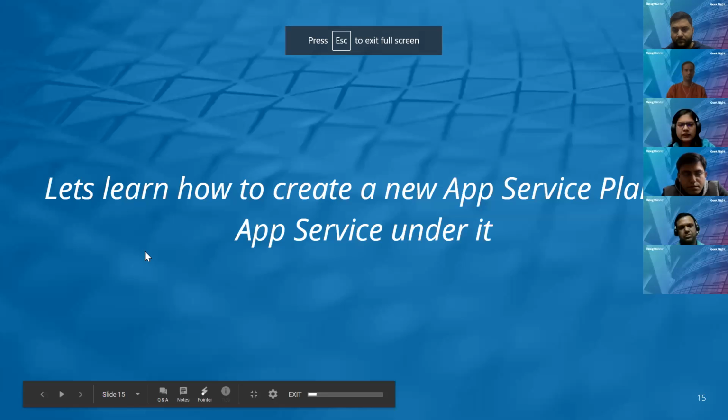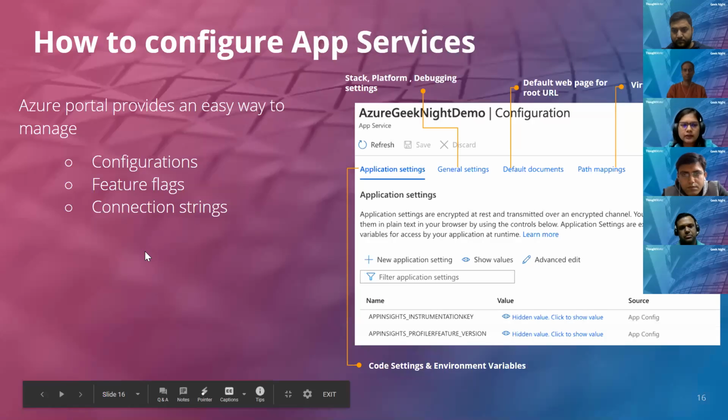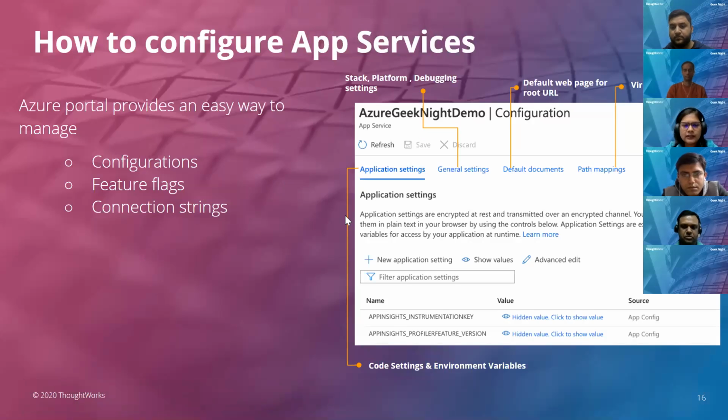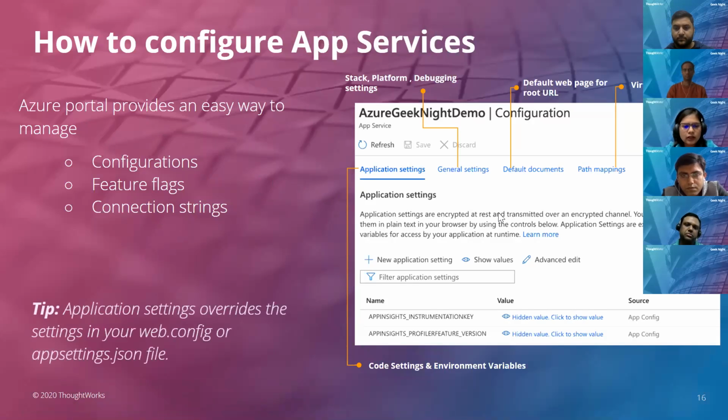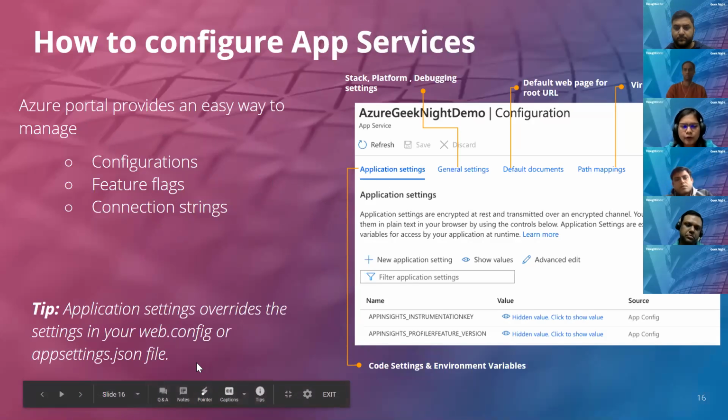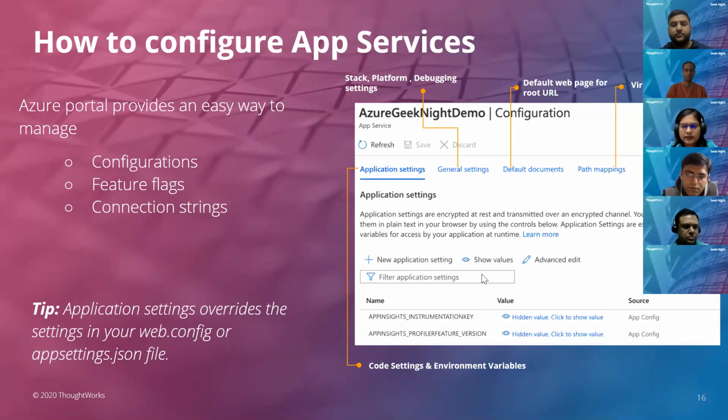So far we have seen how we can create an app service plan and how we can create an app service. And next we have also seen how we can manage the configurations. So as we discussed, we can manage our configurations, feature flags, and connection strings, all from the Azure portal. So one tip on top of it is that whenever you add an application setting from the portal, it will override your settings from your web.config file or your appsettings.json file.